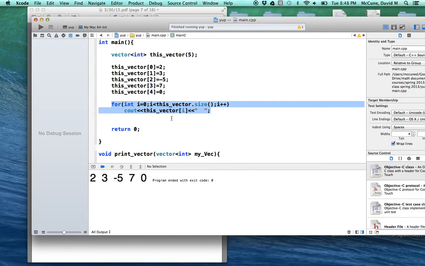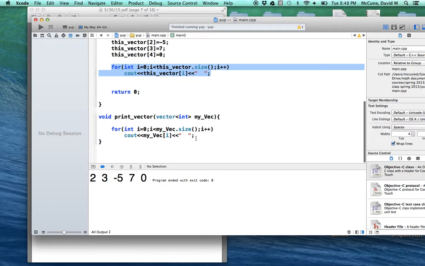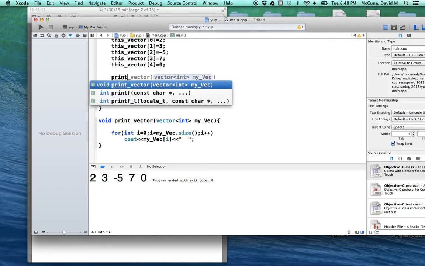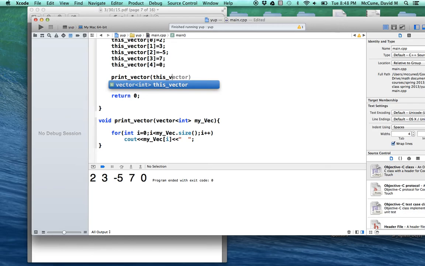But suppose that throughout this program you want to print lots of integer vectors, and you get really tired of writing this line of code over and over again, right? This little for loop. Instead, what you can do is take this for loop and segment it into its own subroutine. That's all we've done here. We've just taken this for loop and written it down here, and now if I want to print this vector, I can just write this line of code. Please print this for me.